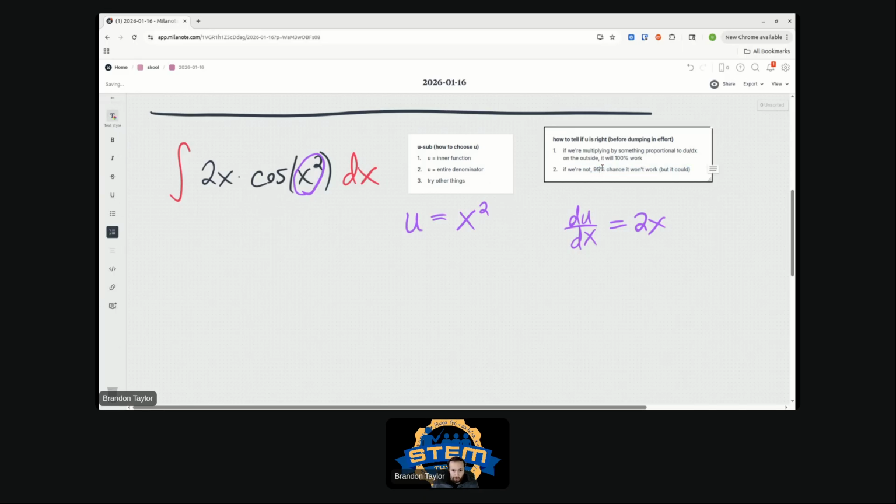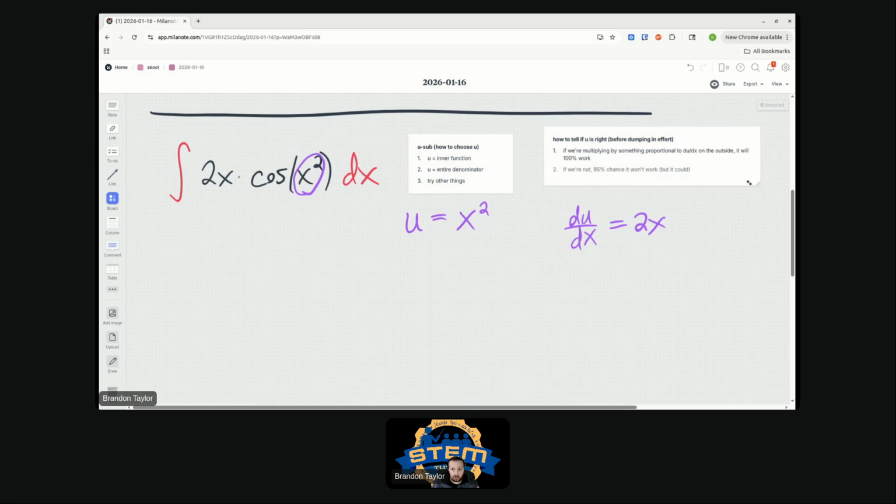I wish you could be certain it will work or it will not work. Unfortunately, there are some weird scenarios where even if this check fails, it still works, but they're very rare. So these are the best rules I can give you that are actually realistic 100% of the time.